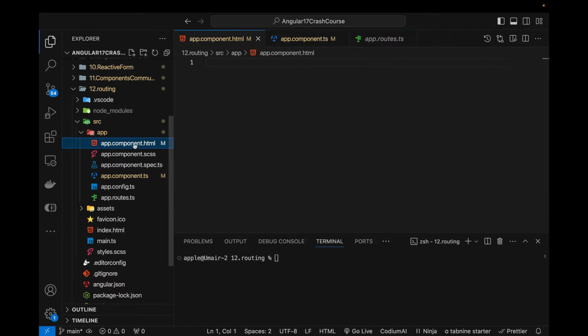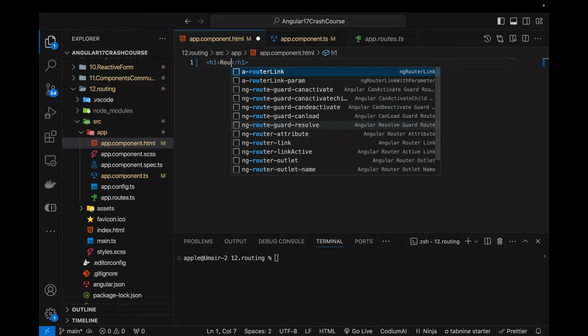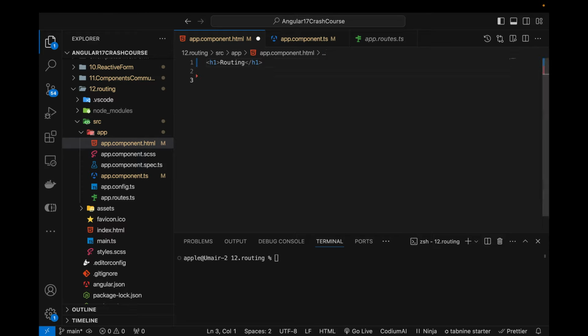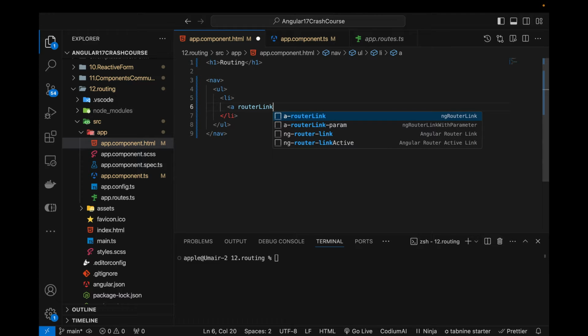So first of all, I'm going to open up this HTML and create small links. I'm going to start off with h1. Let's give a heading, routing, and then let's create nav, and inside the nav let's create the ul, and inside the ul I'm going to create li. Okay, and inside li let's create a link, and rather than href I'm going to use routerLink which is provided by Angular. And when I'm at the home route, which component I want to trigger, so I want to navigate it to the home route.